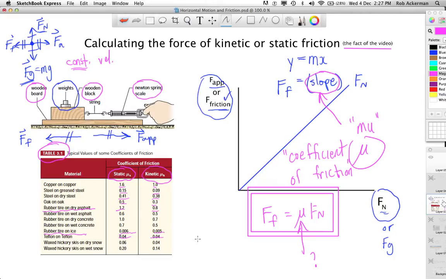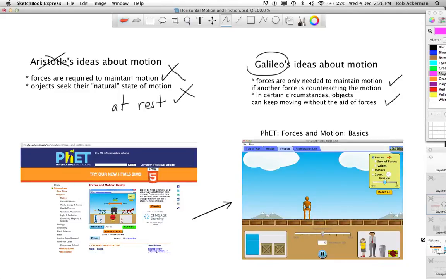There's very low friction for rubber tires on ice, and that's why if you go driving too fast and you hit an icy patch and you hit the brakes, you're not going to be able to stop. You're going to go sliding in a straight line. You're going to try to turn the steering wheel to avoid hitting something, but that won't make a difference because there's very little friction. In other words, you'll be doing this kind of motion here that we talked about earlier. You will not be doing this kind of motion where your car comes to rest because it wants to be at rest.